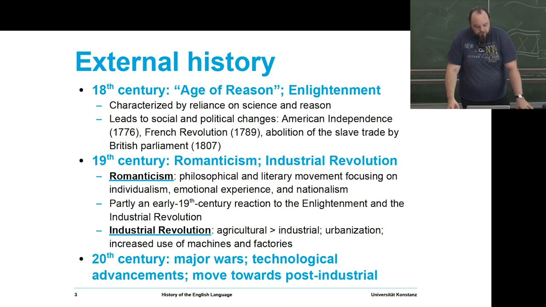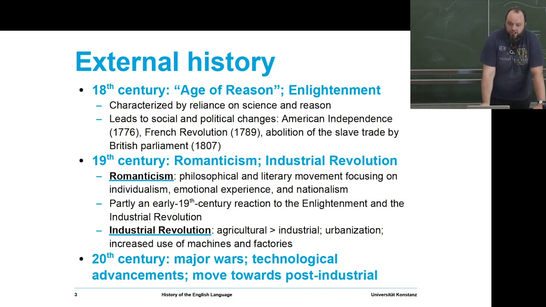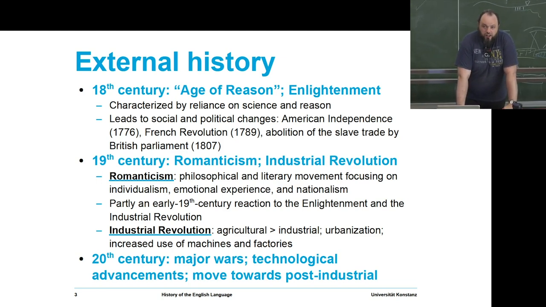Partly, of course, Romanticism was a reaction to the Enlightenment. Partly it was also a reaction to the Industrial Revolution, because a lot of things start changing the order of things during this period. In the Industrial Revolution time, we get societies moving from a more agricultural to a more industrial basis, and that goes along with urbanization. So people are moving away from the country, moving to cities. Cities are ballooning in size during this period, and with that comes new challenges to solve.